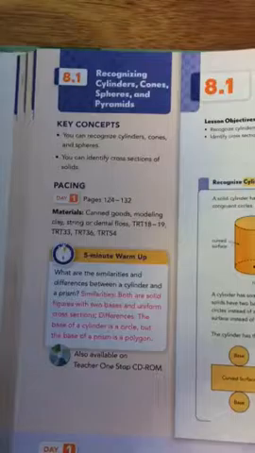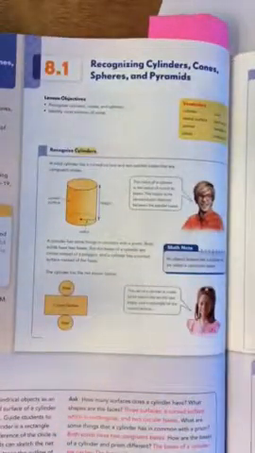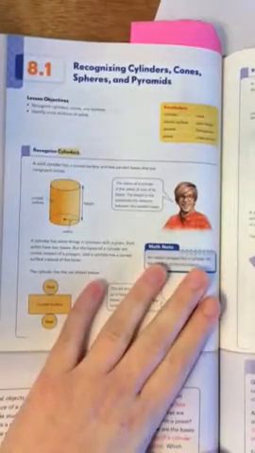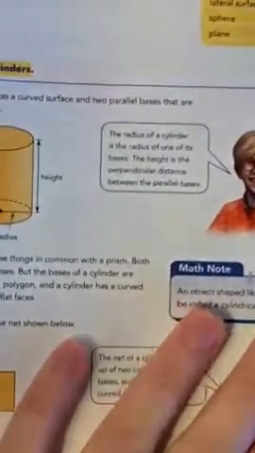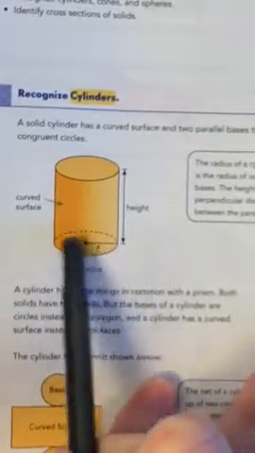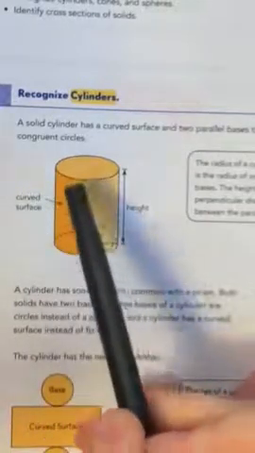So if you're on page 124 of your textbook here, let me zoom out a little bit for you guys. Okay, we can see we have a cylinder, right? Now, we know the radius of the cylinder is the radius of the circle. I'm actually going to zoom you in just a bit here so you can see us. The radius, all the way across, would be the diameter. And here's the height, okay? Now they're talking about the curved surface.